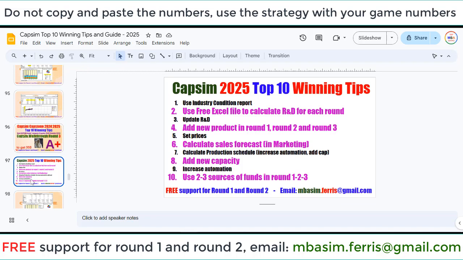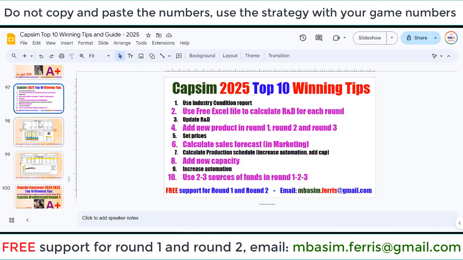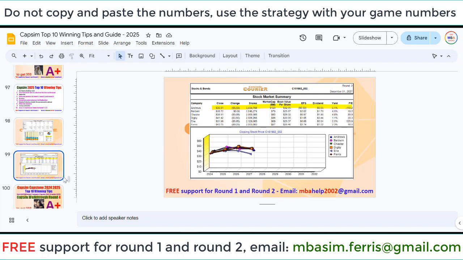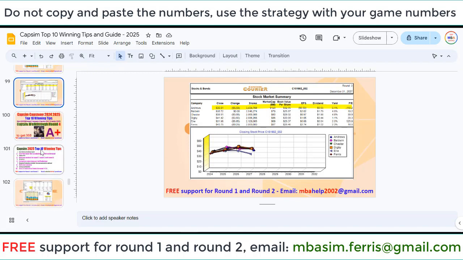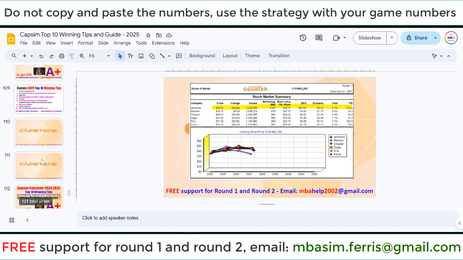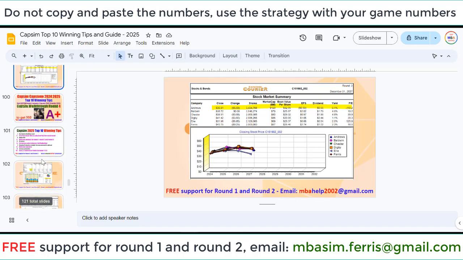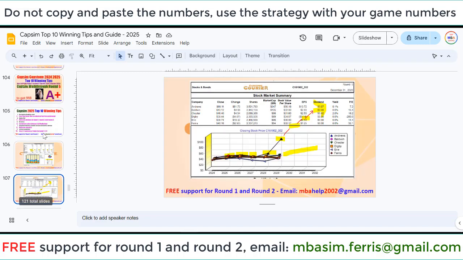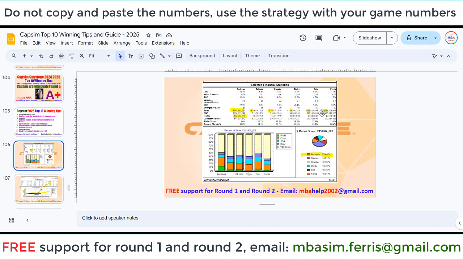So again, you look at this, you see that we have gone through the top 10 winning key tips for CapSim, Capstone 2024, 2025, and then you can get good results like this. The top sales, around 25% to 30% of sales, and also top profit, top stock price. That's why we can do that. If you do that on the rounds, we can get the sales go up like this. In round 4 you get this result, and in round 5 you get this result. The stock price you see go up very fast, and also you see the sales much higher than all the competitors, and you get 33% of market share.